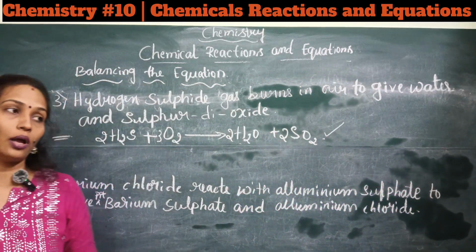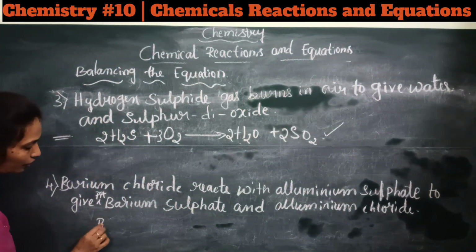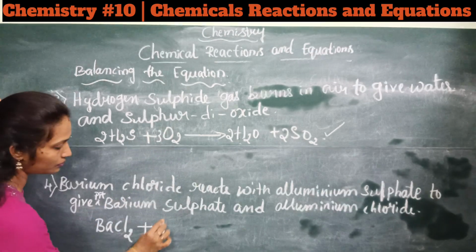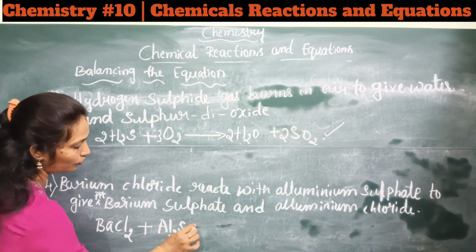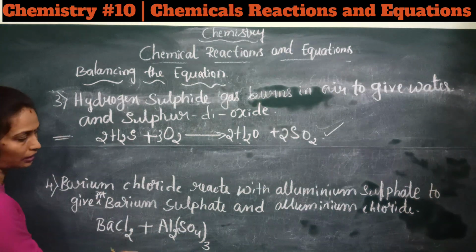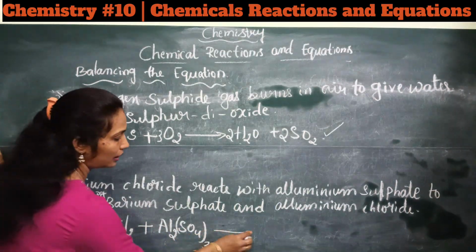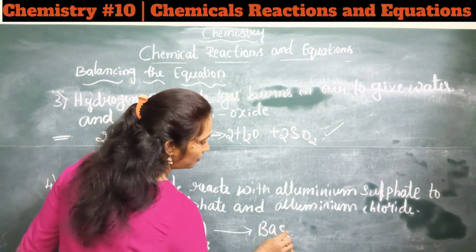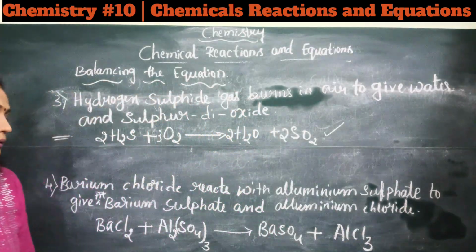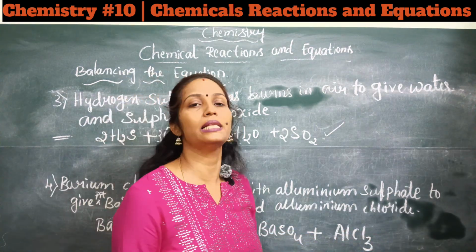What is the meaning of exchange of ion? How does the exchange of ion take place? You will come to know in upcoming sessions. Now, what is the formula for barium chloride that I already explained to you? Barium chloride reacts with aluminium sulfate, Al2(SO4)3. Why? Aluminium has a valency 3, whereas sulfate has a valency 2. When we crisscross it, aluminium sulfate, there is a formation of barium sulfate plus AlCl3, aluminium chloride, because chlorine has a valency 1, aluminium has a valency 3. Aluminium chloride formula is AlCl3.